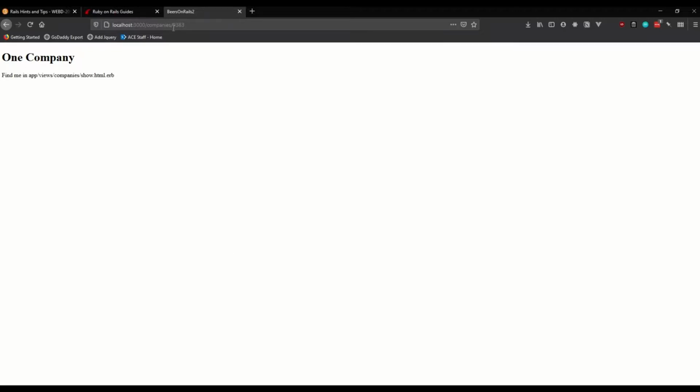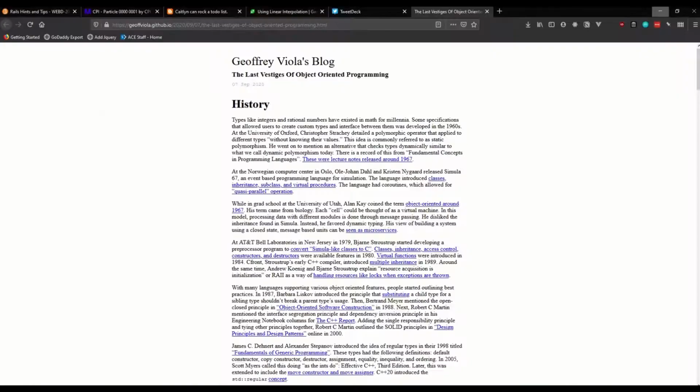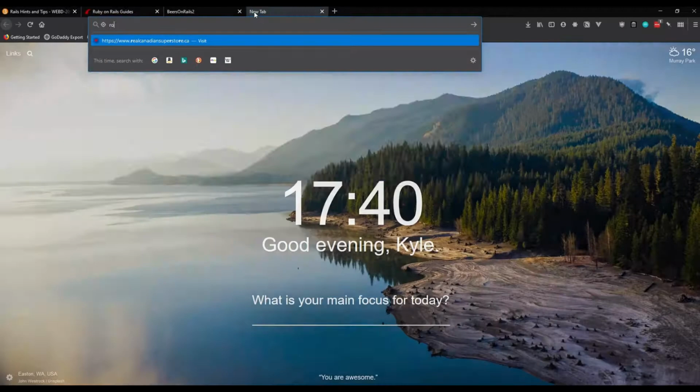Currently, letters will work. So I could go to /company/wat, and that'll work as well. If I was really worried about that, I could go in here and I could add a constraint. Let's see if I remember how to do this. No, I don't really remember how to do it. I should be able to, in some way, constrain the ID to match a particular regular expression, which is like a decimal regular expression. But how do I specify specifically the ID? Let me just peek into the old routing system here.